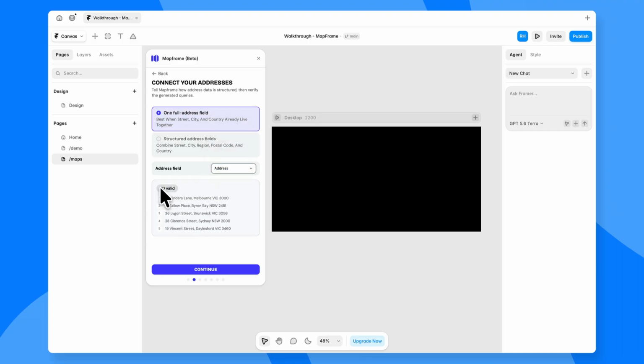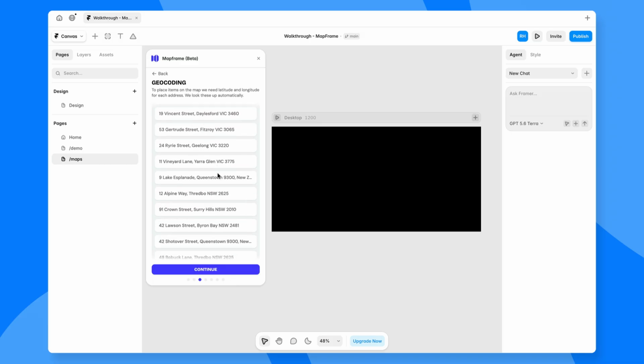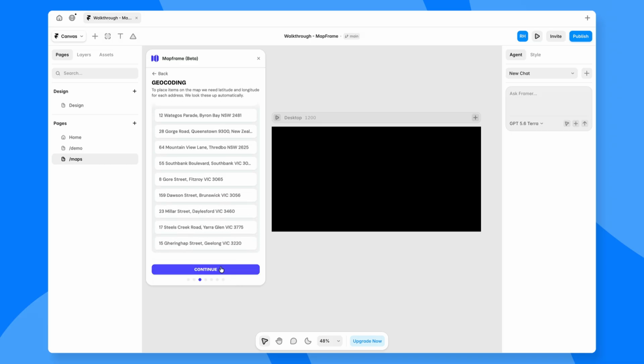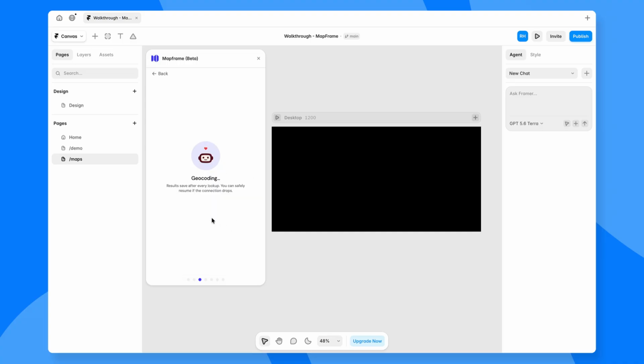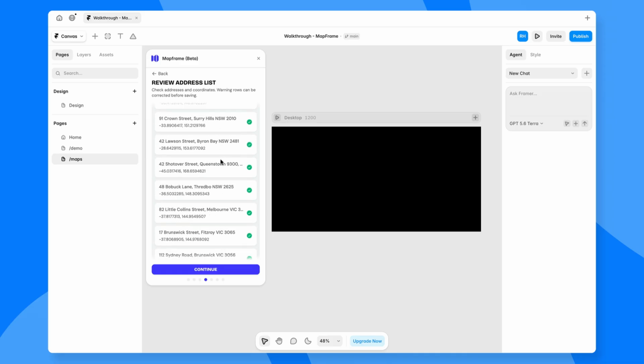And we'll get a preview of what those fields are and some of the content inside of it here to make sure it's matching. Next, we'll click on Continue and we'll just double check that all these addresses look good here as well. And we'll click Continue. And basically, we're going to populate some coordinates of these actual addresses. So as you can see, it's gone through and picked up the latitude and the longitude of each address here, which is basically how MapFrame works. It works off of coordinates, just like every other map. So we'll click on Continue.